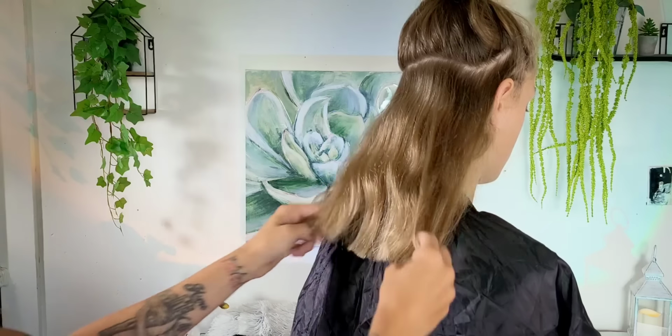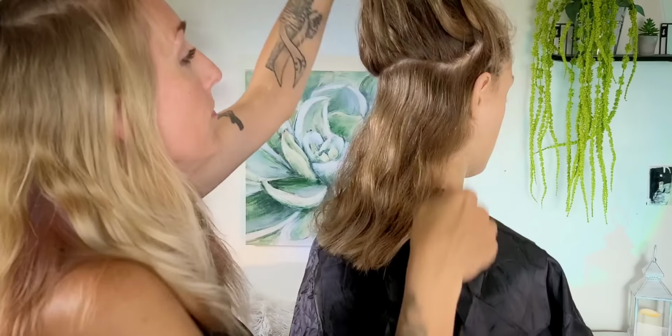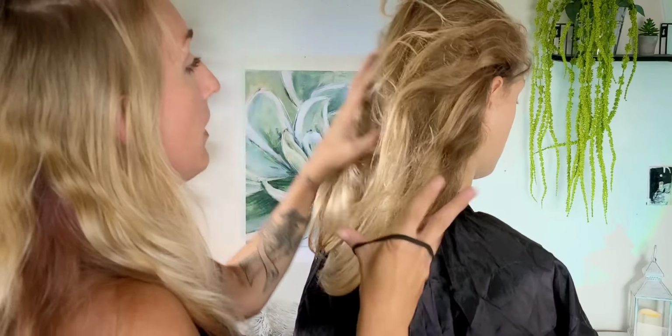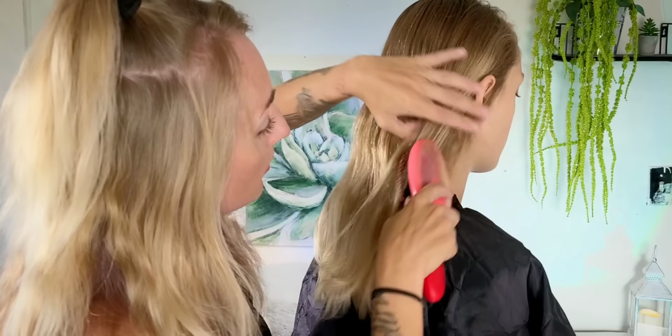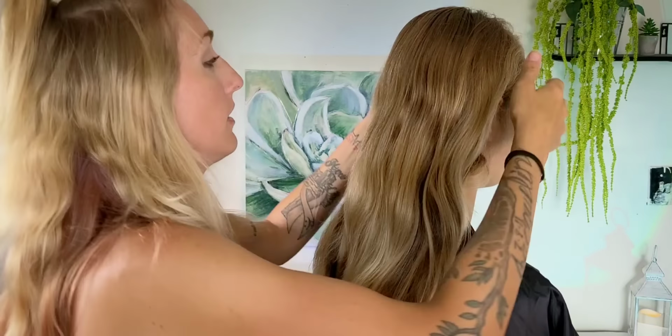Just want to make sure that it looks straight. I think that looks really cute. Okay, now let's take another section down. I'm gonna let it all down, brush it out again. Oh boy. This one isn't going to be as easy as the last one.